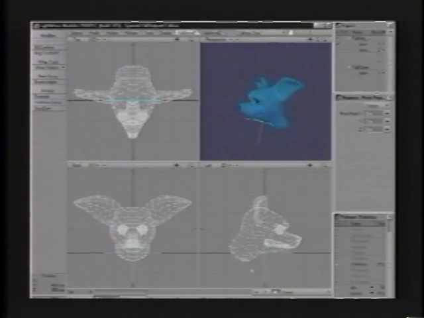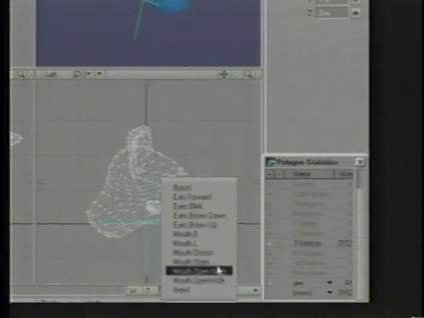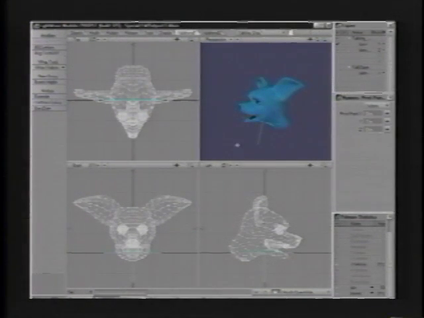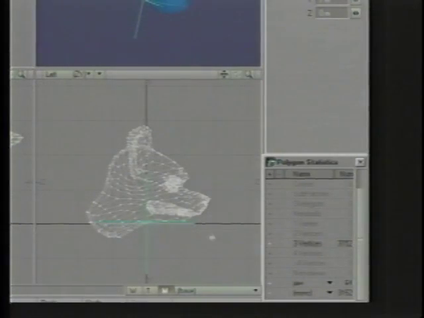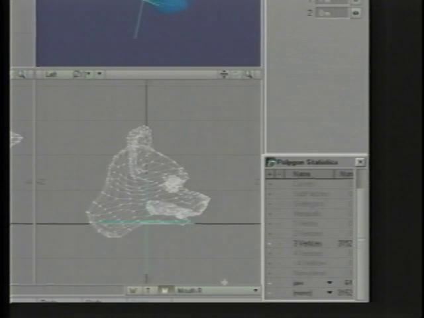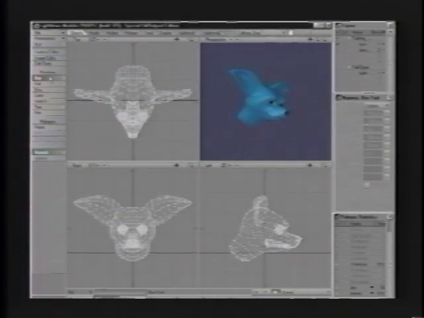This object, I've already converted a lot of the other targets that Ace had made. So if we go into our morph pop-up here, you'll see there's all the old targets that were created, including the one I just made called mouth.openWide. And there you can see it moves from its base position here to the new open wide position there. These are all the other ones that were created by Ace as separate model files. And by using the same technique, I was able to convert all those now into one base model file with all those morph deltas intact as endomorphs. So that's pretty cool stuff.